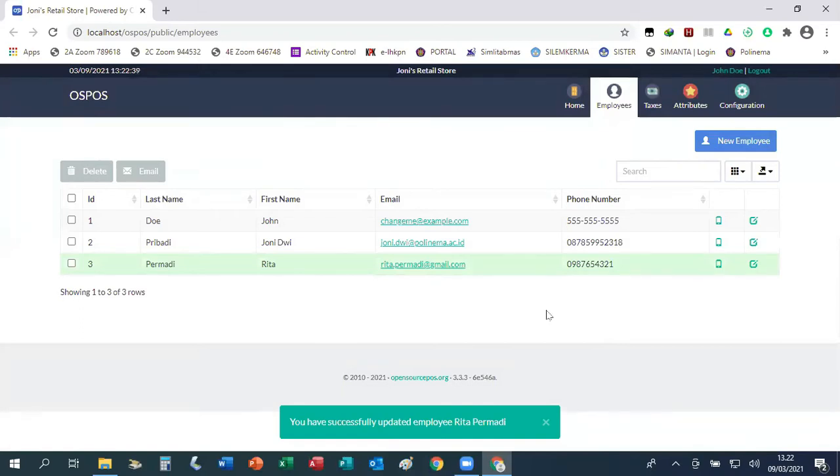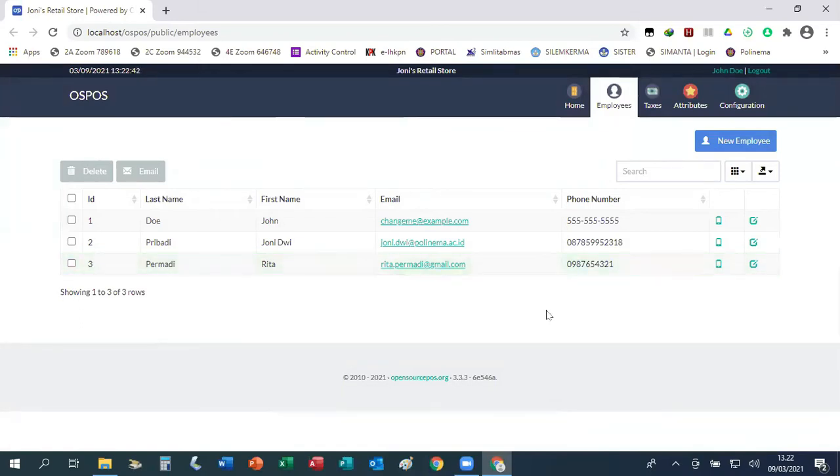Now, what if one day Rita Permadi forgets her password to enter this application? If the user of this application forgets the old password, then the employee should contact the administrator of this application.